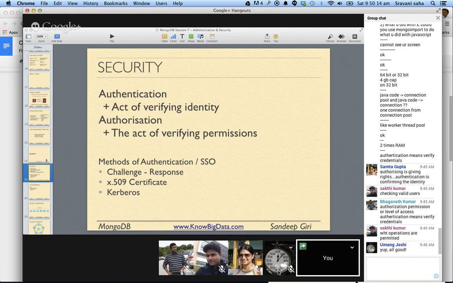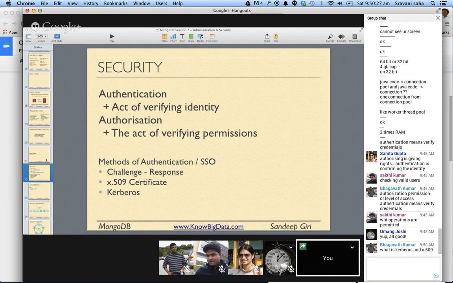We just see what permissions Sandeep Giri has, and then we move on. Challenge response is the standard way where when you try to log into MongoDB, it will ask for a login and password. But if you have already set up an X509 certificate with the user, then MongoDB will not ask the user for the login and password.